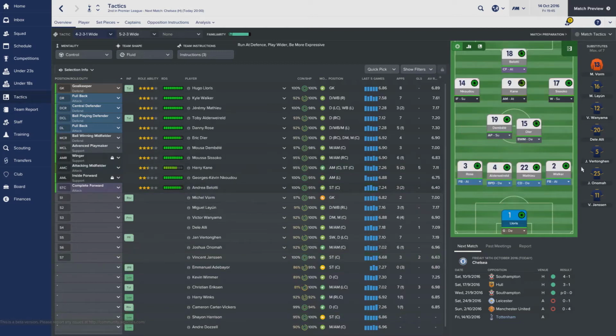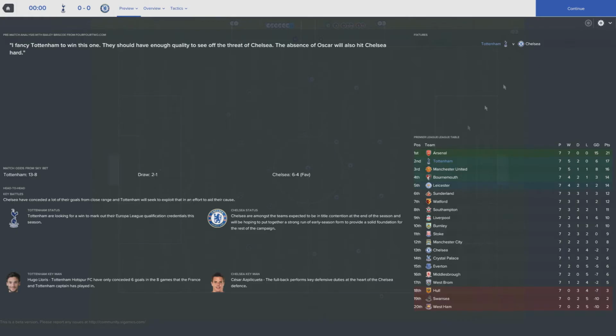So we're going to go with this team. Bench of Vorm, Lyon, Wanyama, Ali, Vertonghen, Onuma and Janssen. And let's just get into it. If we go to team selection, submit that team and get into the game.